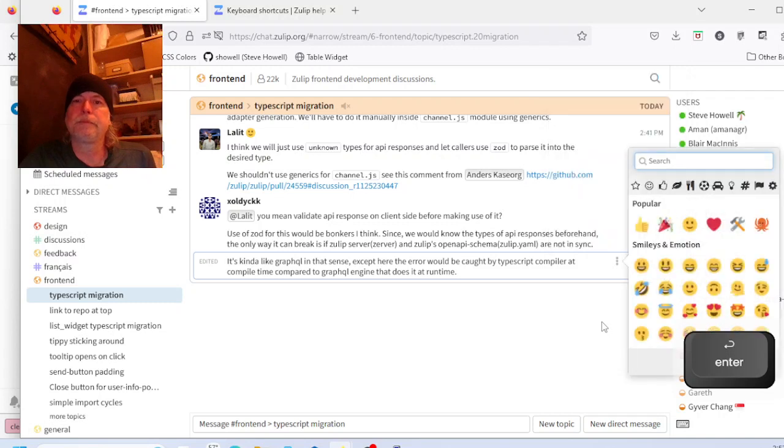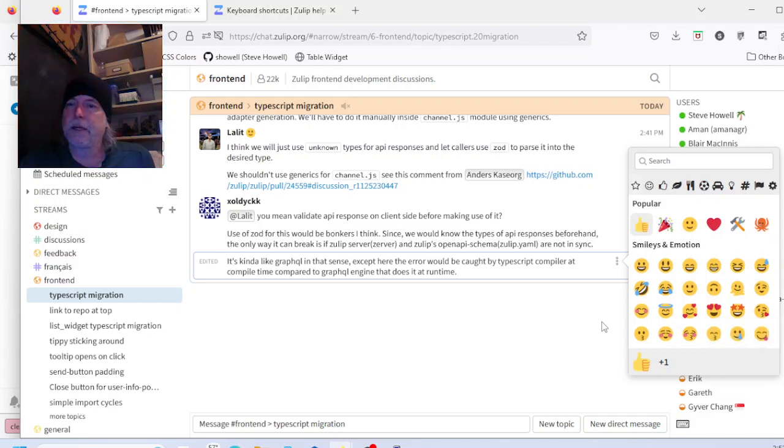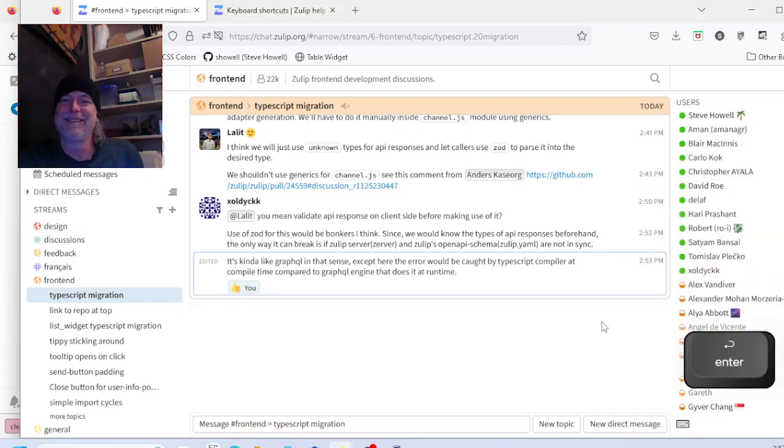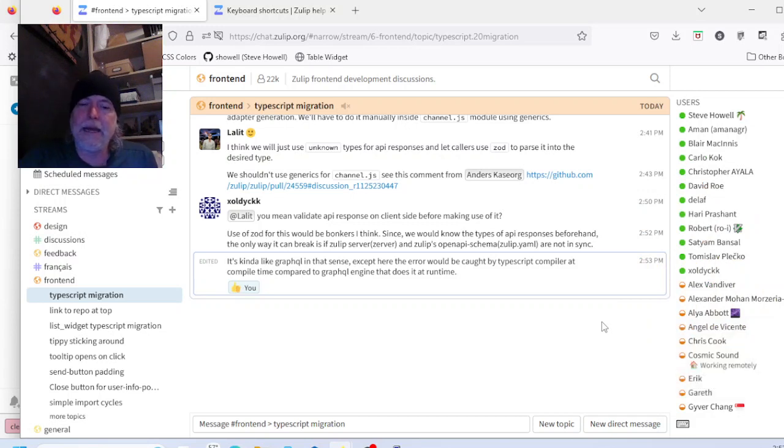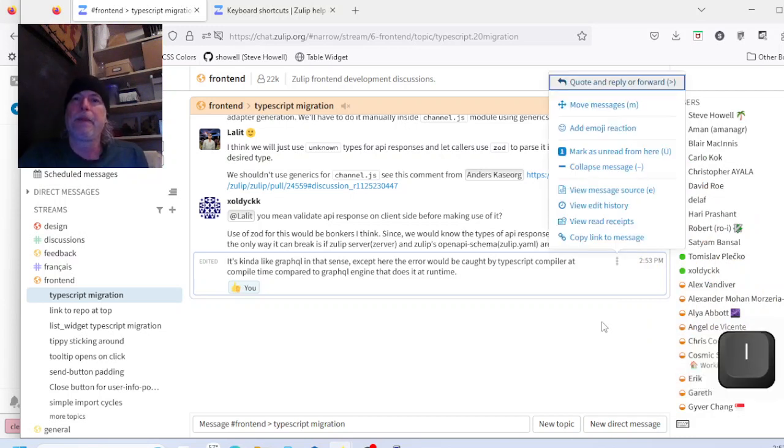I'll do a thumbs up. Am I thumbs up in something? Yeah, sure. And then again, if I hit I get into this menu, and notice that the menu is teaching me all these new hotkeys. So mark as unread from here is the U key.